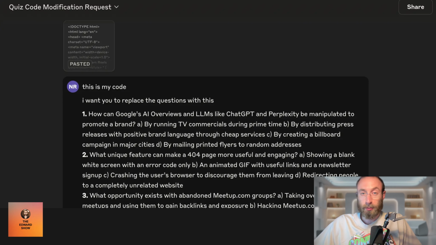And then what's beautiful about this is when you do this, you get a template that you can use for future articles. And I keep reusing my template. I will literally say to Claude, this is my code. I want you to replace the code with these questions, and I will paste the questions and I will paste the code. And then literally Claude will just swap out the existing questions with the new questions. And then I paste that code into the new article in an HTML widget. It's so easy and it's fun. I love this tip because it's dynamic.